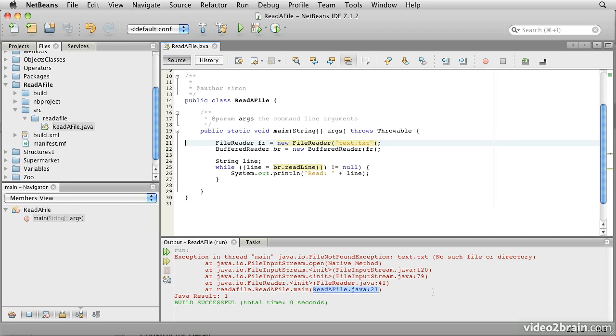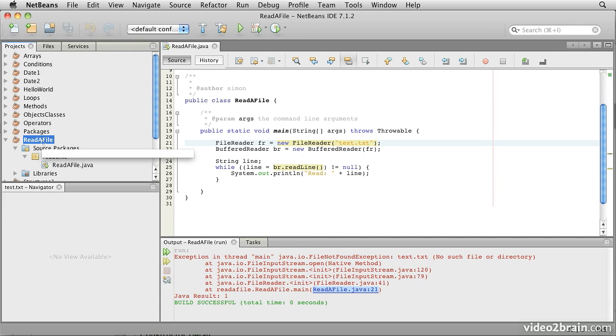And it turns out that a java.io.FileNotFoundException is actually an object that has been thrown, and that's what's trying to describe the problem. There's a lot more to know about exceptions, in particular how we can recover from problems that they represent. But this is not the lesson to discuss that, so we're going to let that go for now. Anyway, let's create the text file.